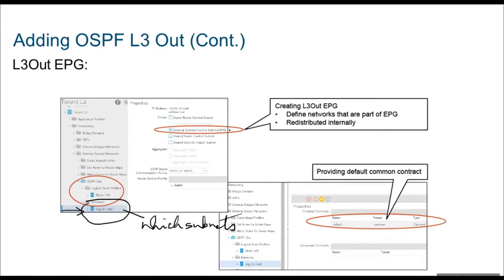But this checkbox, okay, you also have to enable for external advertisement on your own bridge domain subnets. That's actually saying that we would like to have these subnets associated or advertised as part of the external EPG.